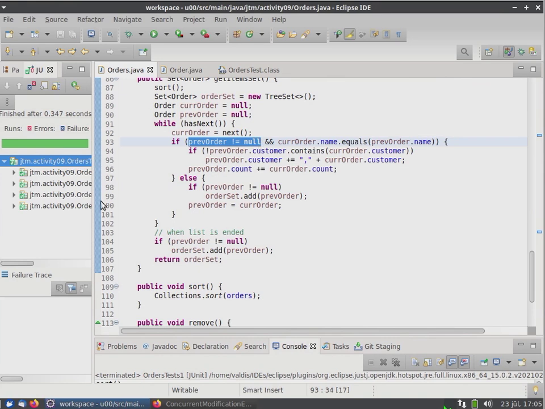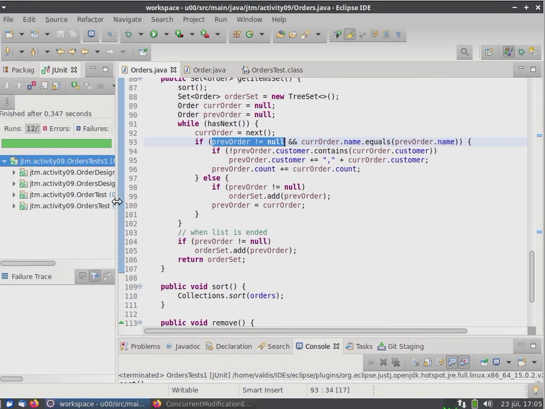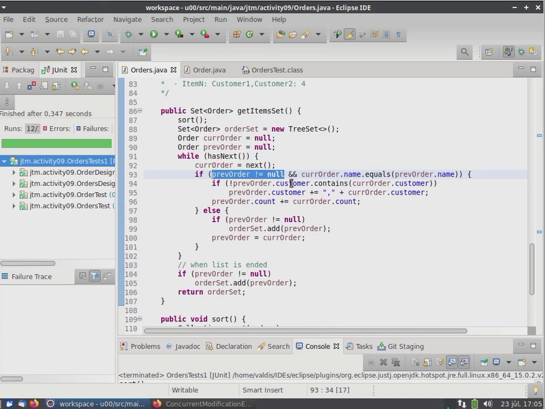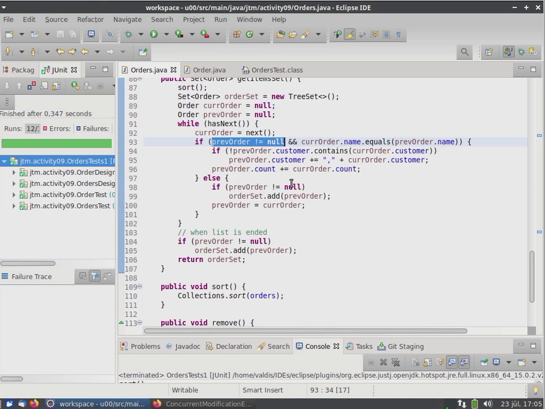The probability is quite high that I may rewrite this code in a little bit better way, because checking for null in 3 different places is quite a lot. And so here the list is ended, but it's an empty list.